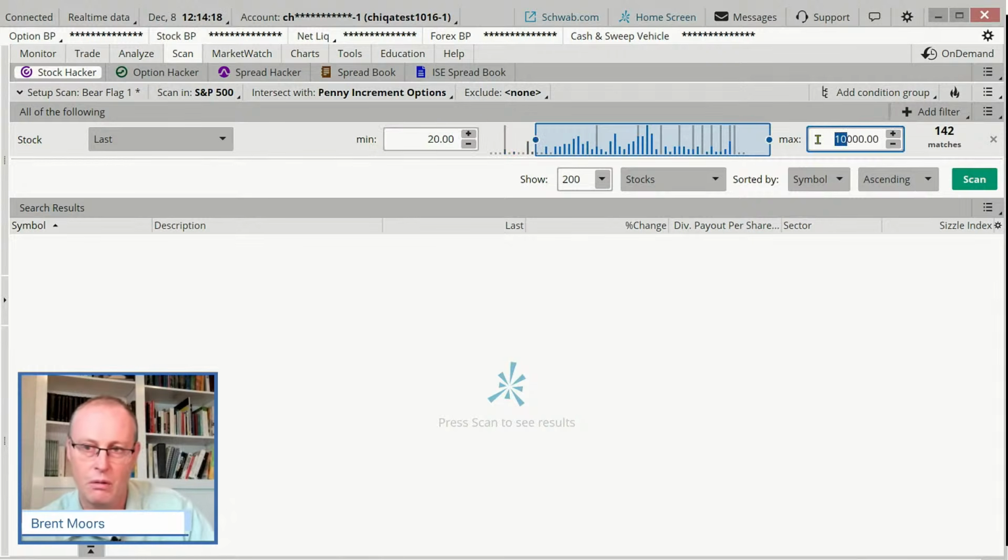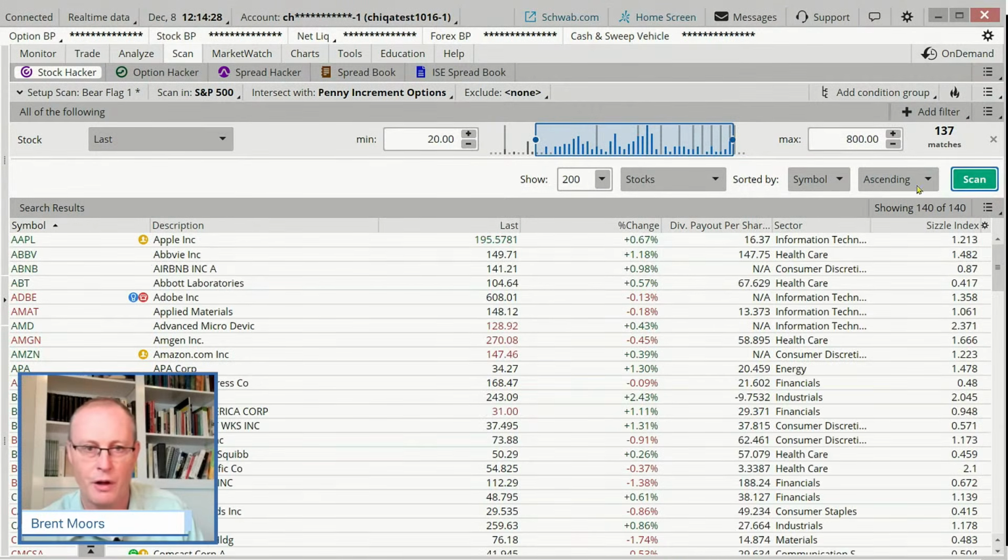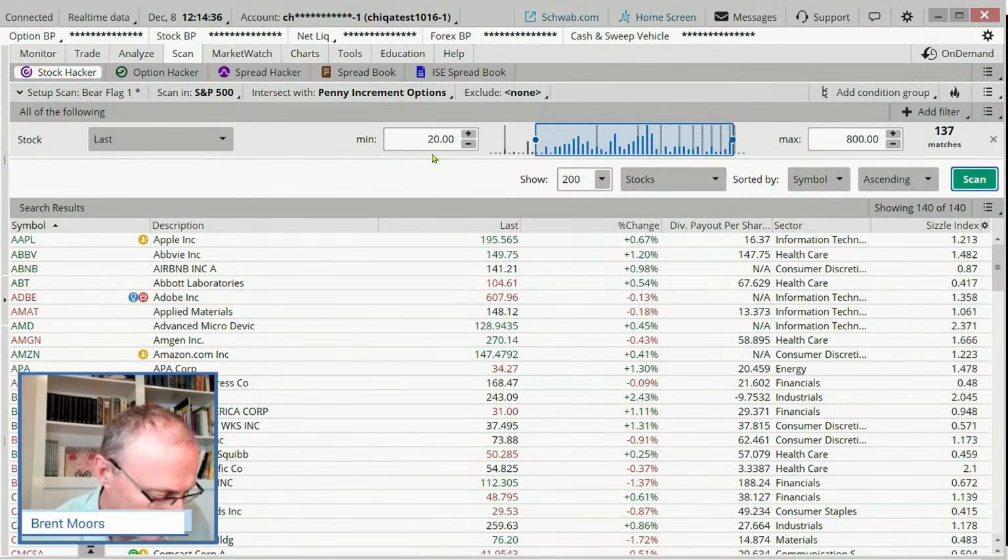You can, it doesn't matter. I mean, look, I'll put $800 or something. You can do something lower there, or you can leave it blank. So when I scan, I come up with 140 stocks. That probably didn't narrow it down much because most stocks on the S&P 500 are over $20 a share. There are some exceptions there.